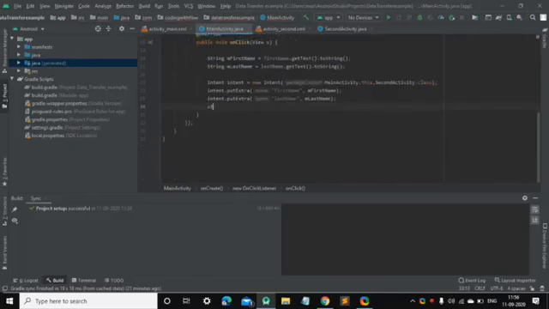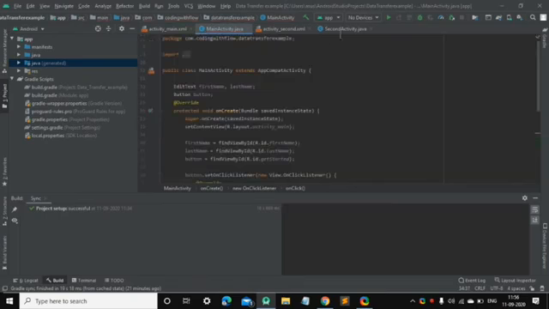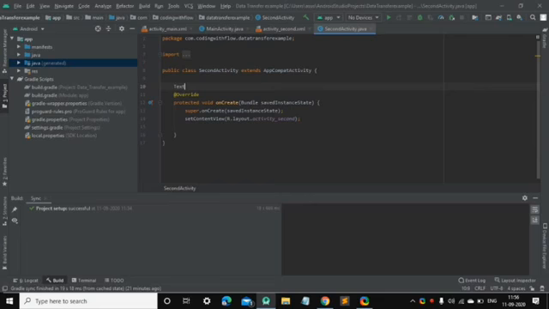Now it's time to display it in the second activity. So for that we are going to write a text view. First implement the text view. TextView is equal to text mFirstName and mLastName. Okay, now we are going to display it here.